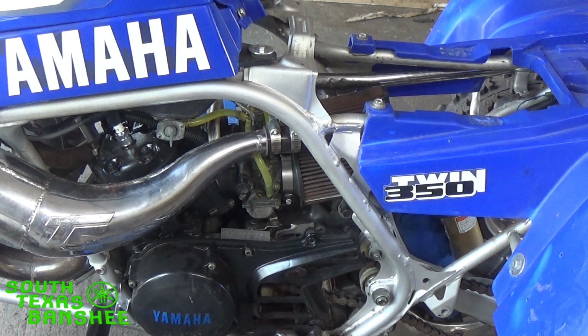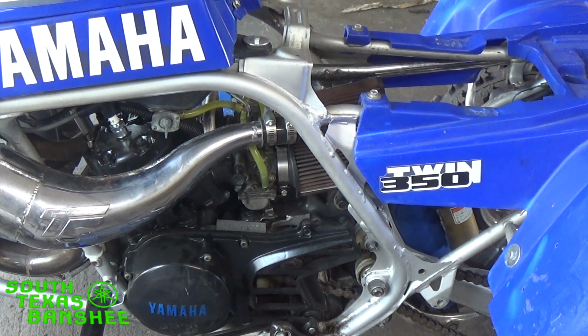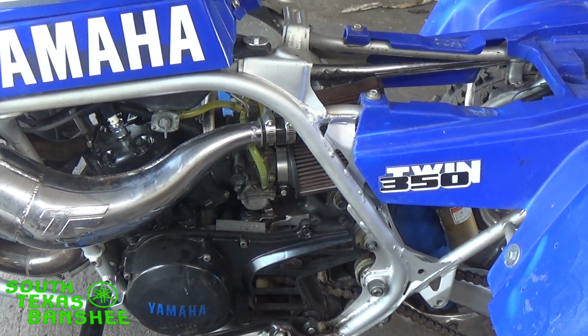I've got bikes that run just as fine with a 27.5 as they do with a 30. Some run good with a 27.5, and I'm like, okay, I'm going to put a 30 in it so I'll be good for the winter, and I'll just compensate by opening the air screws. But that doesn't work. It runs too rich. So this bike here, I know it's got 27.5s. I was into it yesterday. In another month, I'll be going up to 30s.